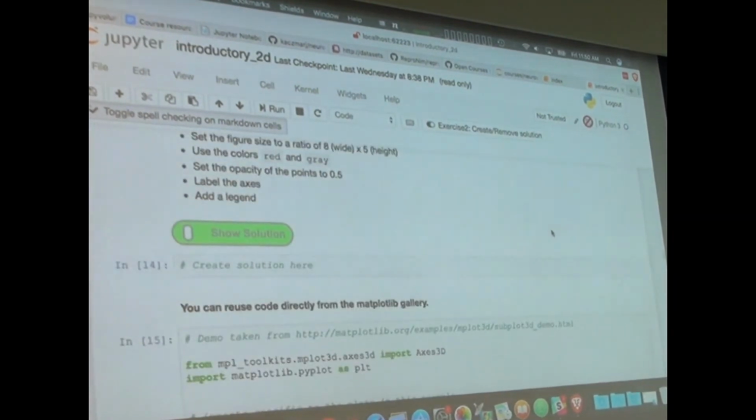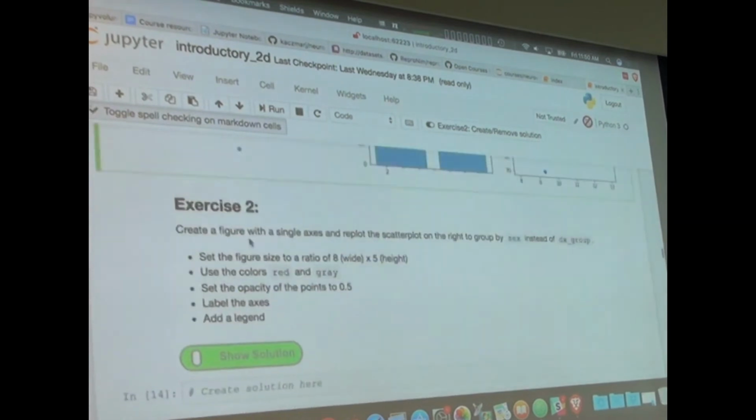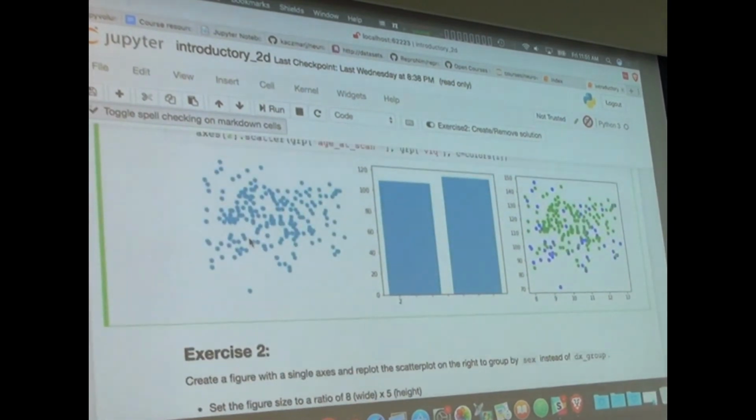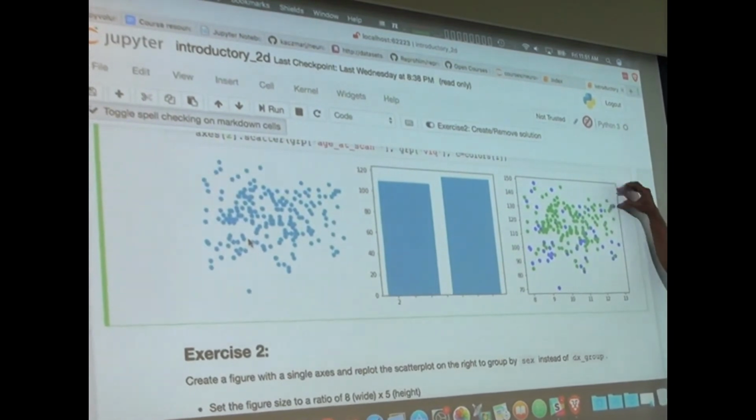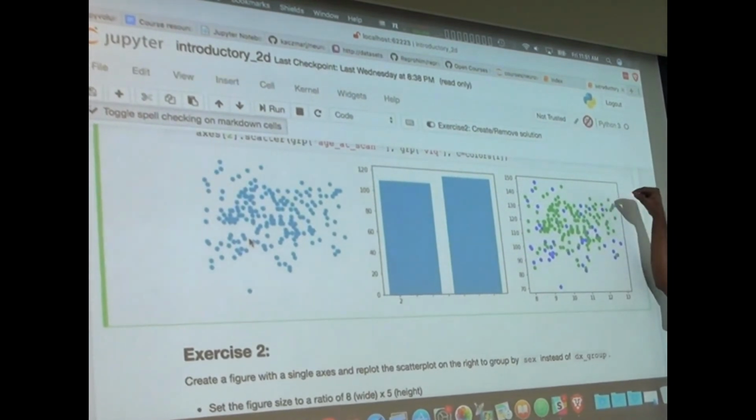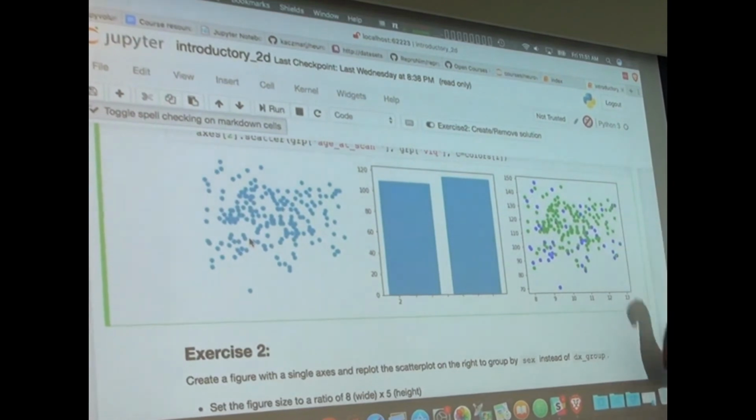Label the axes and add a legend. So in addition to these things, what we are asking you in this exercise is to take this plot, change the colors, change the opacity, and add a legend which says this color is this group, this color is this other group. Something that's useful in the context of a publication. With very few lines of code you can do that. But I'll leave that exercise for a second.